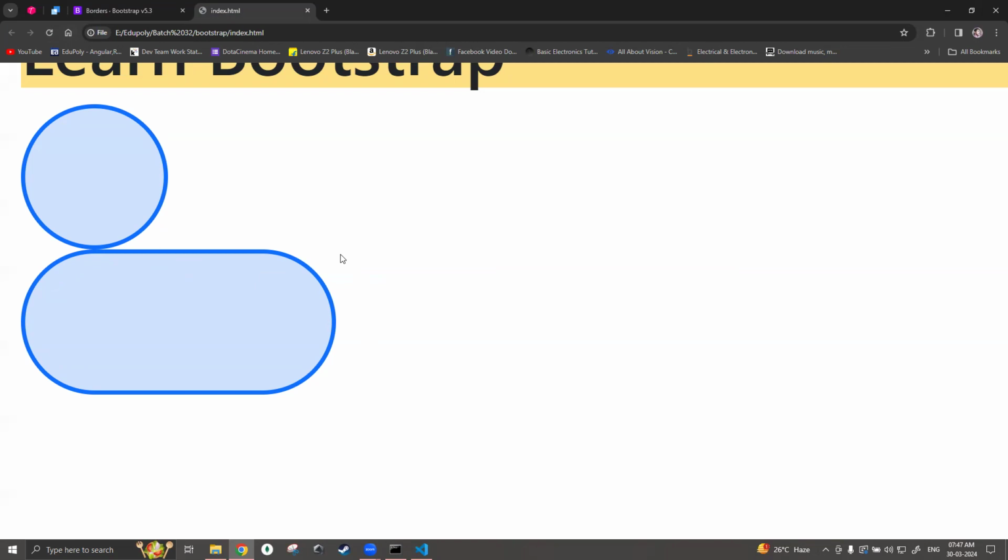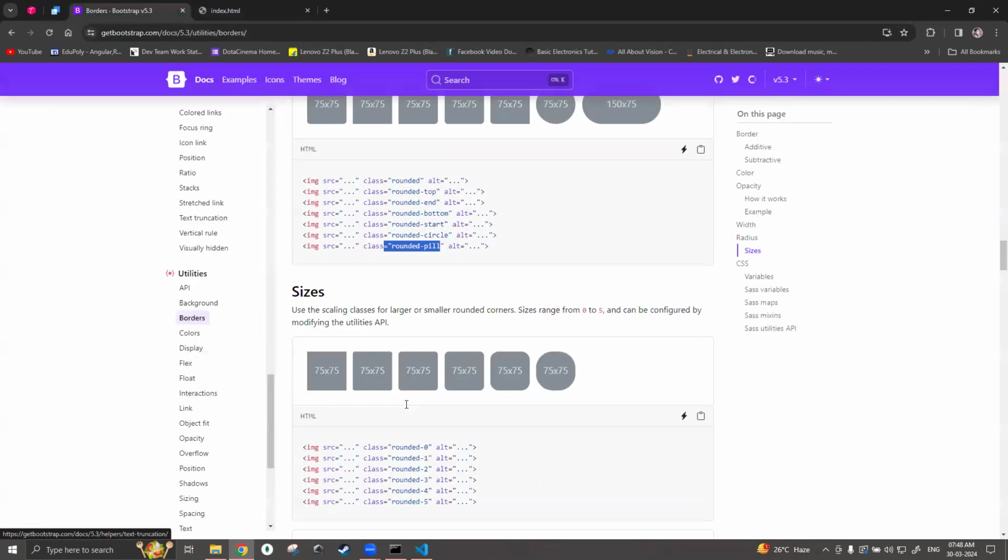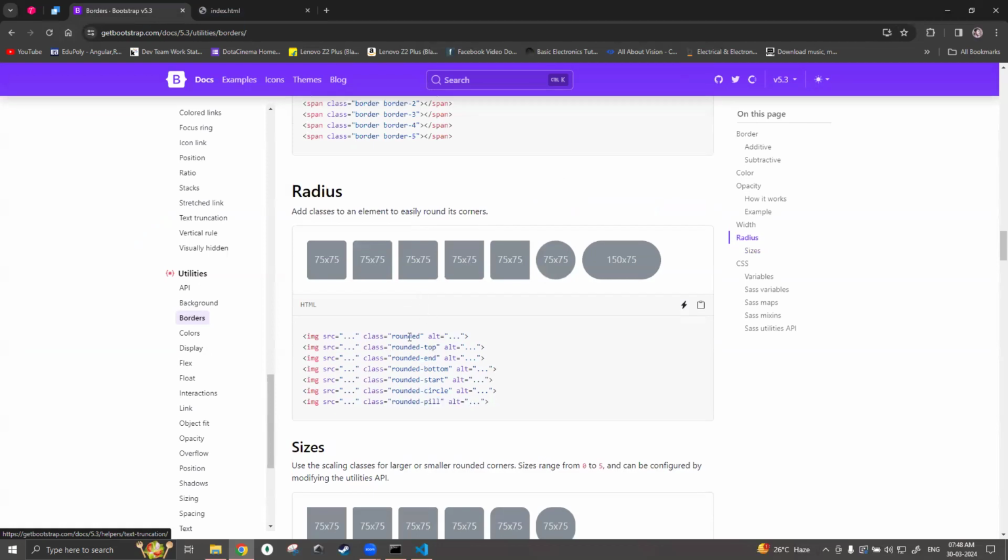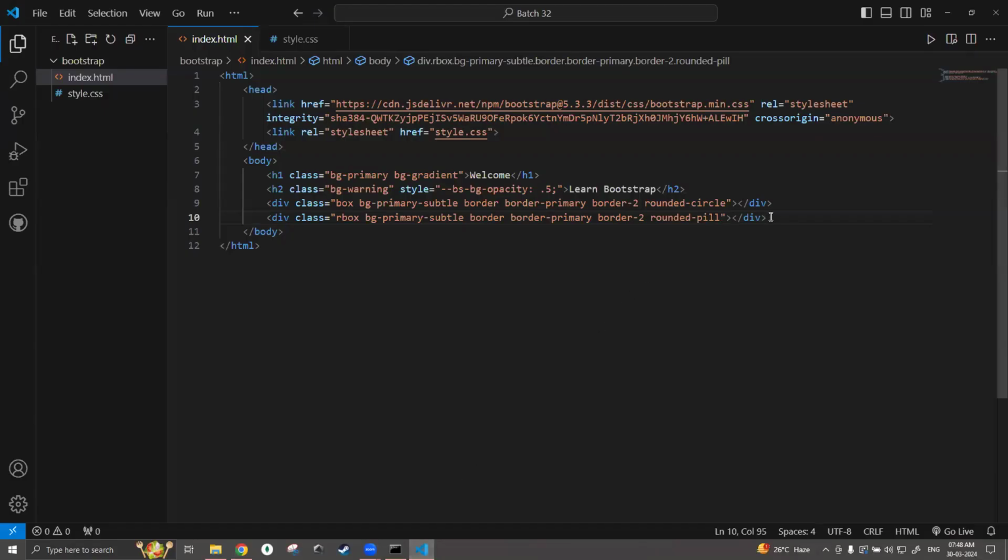So this will apply more border radius to left and right, and less border radius to the top and bottom side. That's why we are getting this kind of shape. Then size. Now border radius. When I was using this rounded, only rounded. Do you remember? So where is it? I'll remove this line. And initially I was using only the rounded.